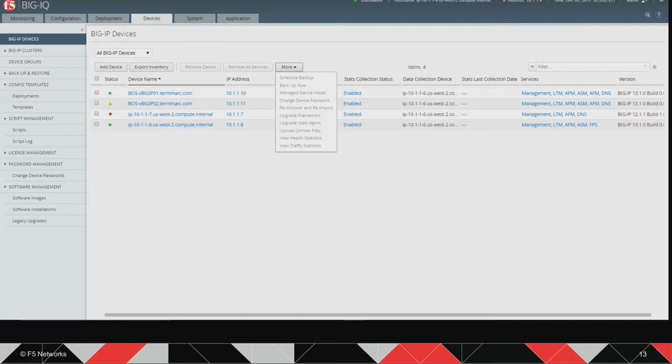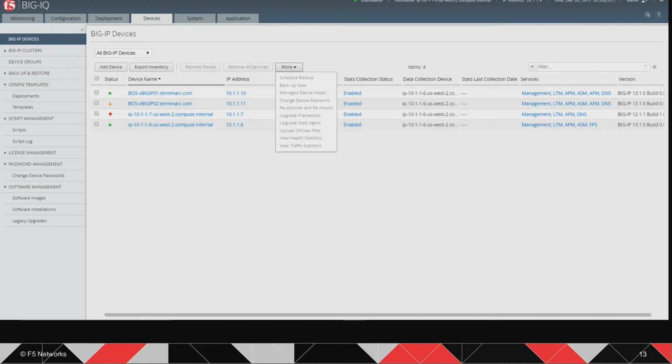And that information is dynamically updated as devices change. I've talked to a number of customers that say, oh yeah, we have this all in an Excel spreadsheet or a web page of our own, and they always say it's out of date because it never gets routinely updated to have the latest information, whereas BIG-IQ is pulling this information from the actual device.